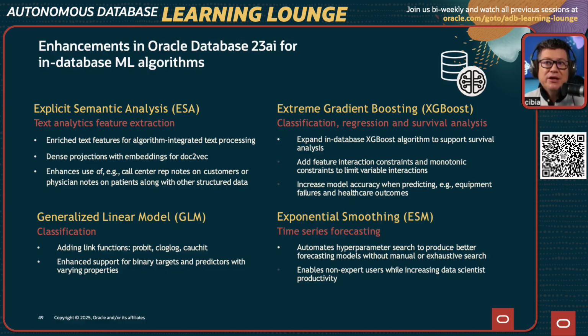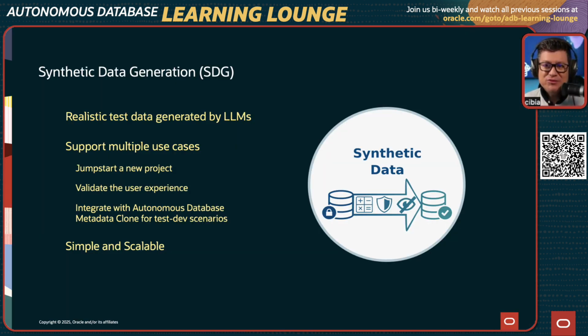All right. There were enhancements to 23ai on in-database machine learning algorithms. We added a few things specific to the algorithms themselves, including XGBoost, survival analysis capabilities, and other things now available in the latest release of 23. Time series forecasting is there as well, so time series regression. There are lots of different new capabilities for the normal machine learning algorithms that you need to run, and you can run those in large databases.